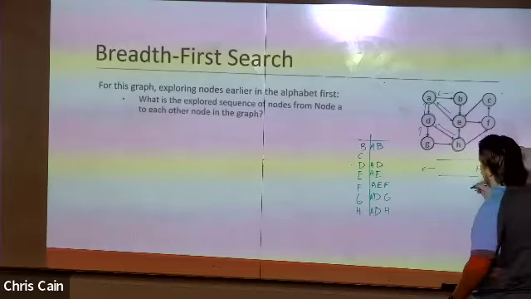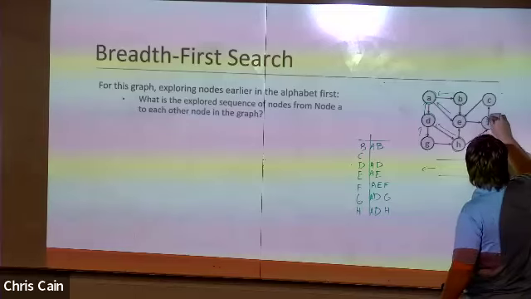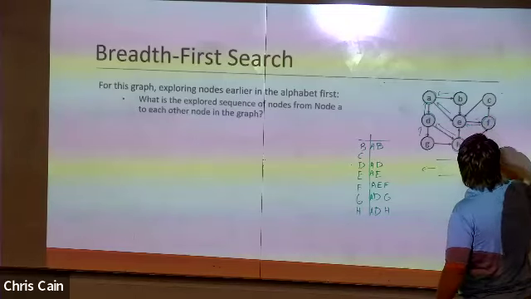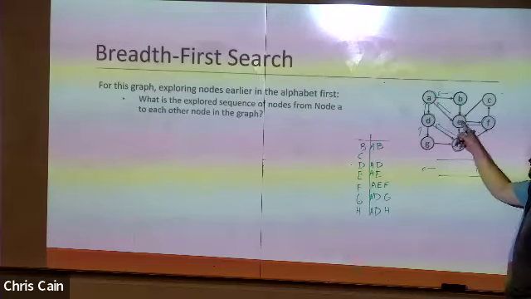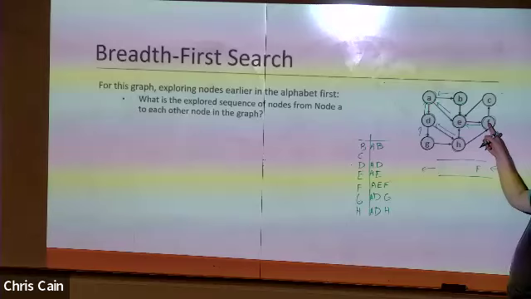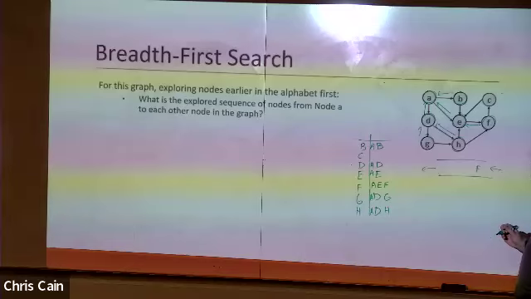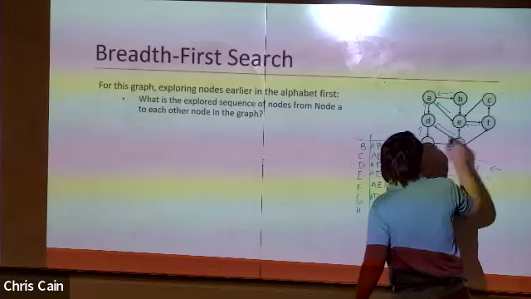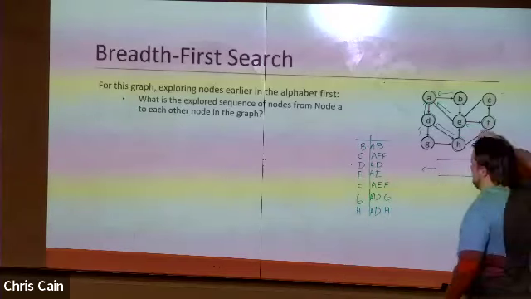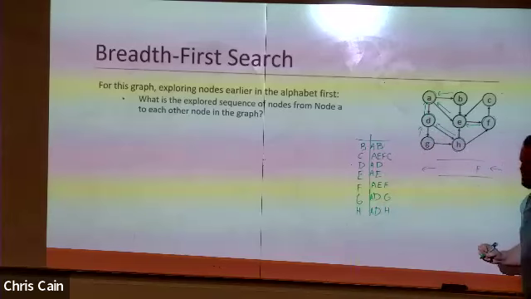And for F, we can finally get to C. There's a neighbor of F that when we explore it, we can finally reach C. So the path to C is going to be however we got to F, so we can follow these back pointers. If you do this recursively, you recurse, print, return, print. So that's how you get that A, E, F, and then the neighbor C becomes the last thing that we print. So that is the path to get to C.